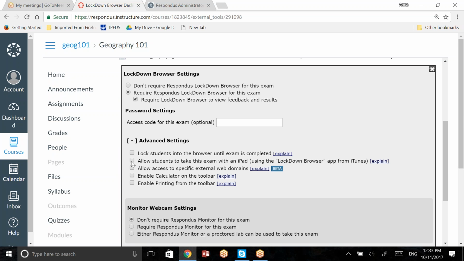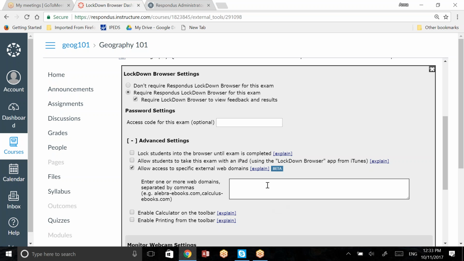Harry, are you allowing students to take assessments with iPads, or is that something that's not supported, or you don't have any plans to support? I don't think so, at least at this time. Okay. If you decide to revisit that, let me know. If that is the case, you'd be adding the requirement here. There's a knowledge base article here that takes you to information about the iPad. I'm not going to cover it in this session, since I know you're not using it. But if you decide at some point that you are planning to do that, please let me know, and I'm happy to walk you through those pieces.